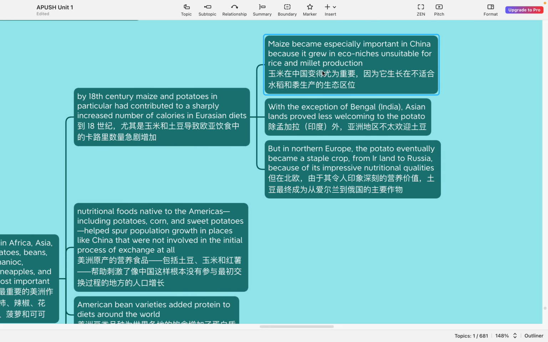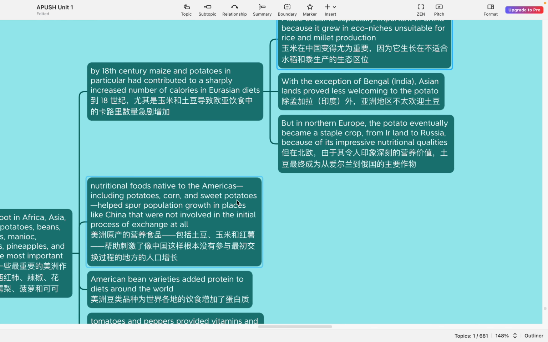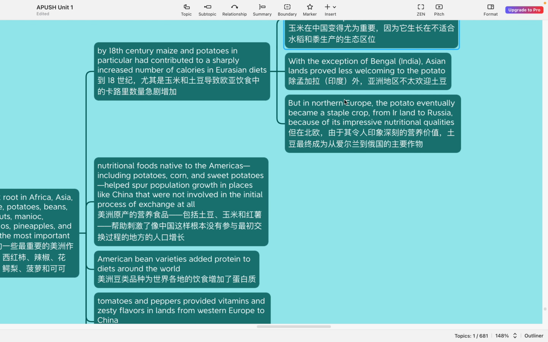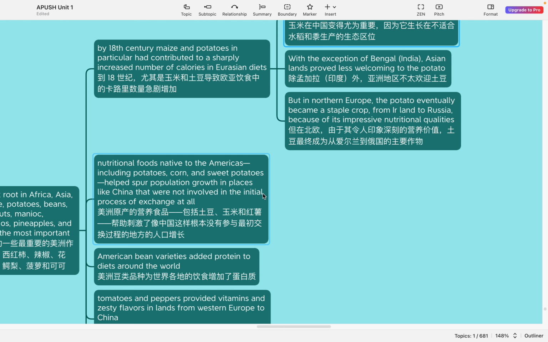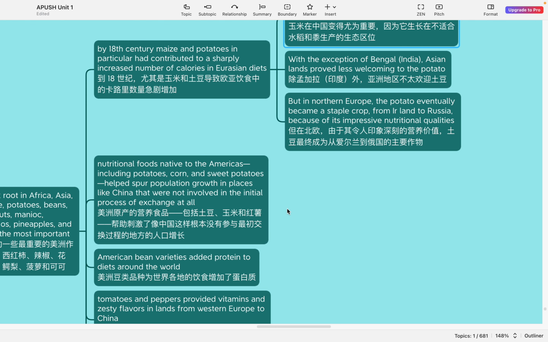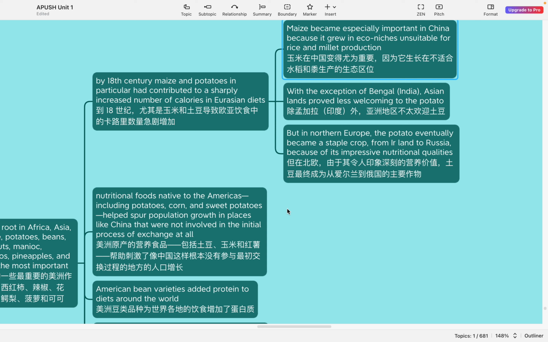Corn became a superhero in agriculture, thriving in places unsuitable for rice and millet in China. Potato arrived like an energy bomb in Europe and Africa, becoming an important staple food and boosting population growth. These crops were the MVPs of the global diet revolution.